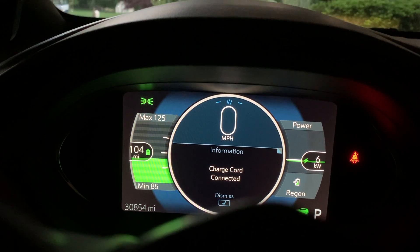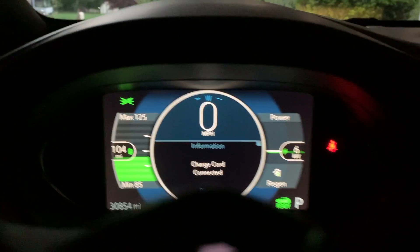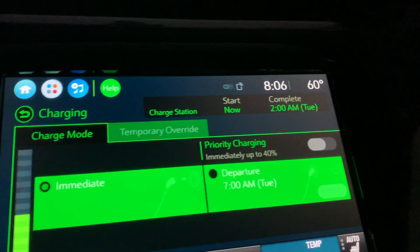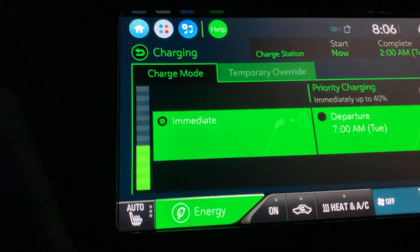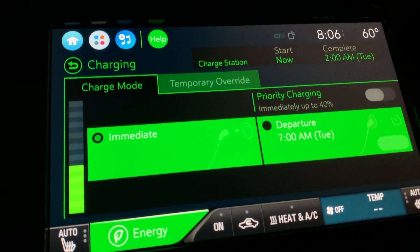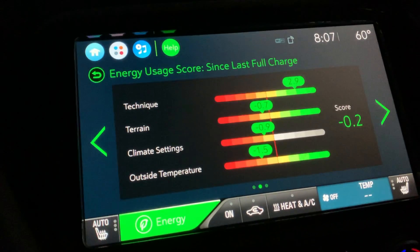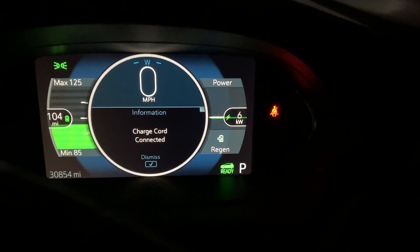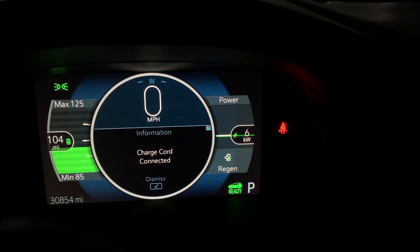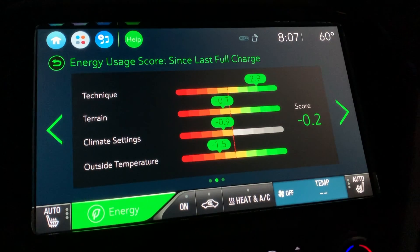With this charger at 24 amps, I have 104 miles to charge. The current temperature outside is about 63 degrees. It's expected to complete its charge at 2 a.m. I can actually hear the water cooling going through the battery right now. We've got our flashing green light confirming the battery is charging, and it shows six kilowatts on the right-hand side where we normally had one. This thing is actually working — we'll see if it stands the test of time.